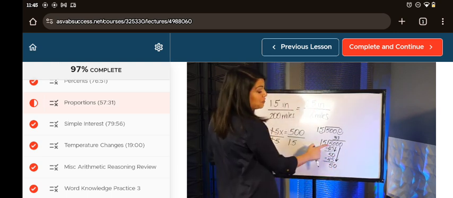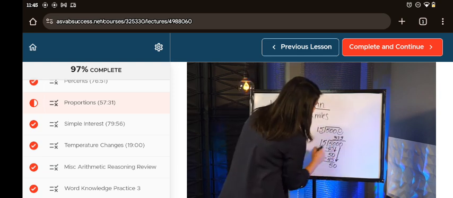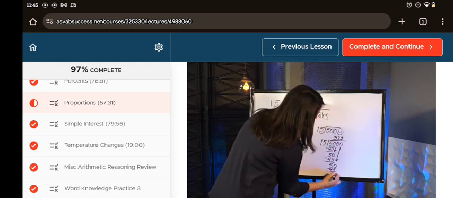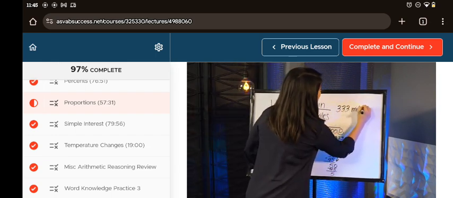I know it feels like we're doing this a lot, but we have to make sure we use up all the zeros before we stop, because if we don't, we won't get the right answer. So 15 goes into 50 again 3 times. So 15 times 3 is 45. 50 minus 45 is 5. So we know that the distance between the 2 towns is 333 miles.